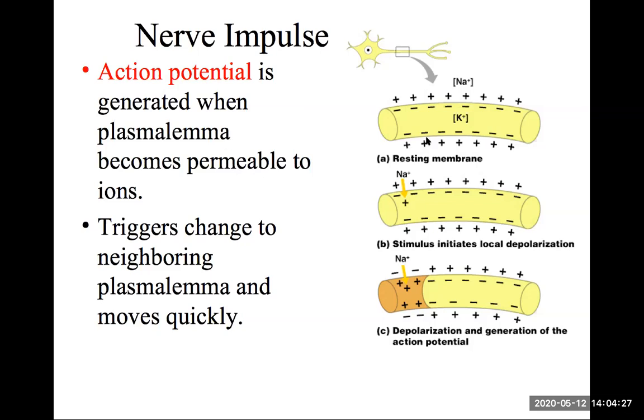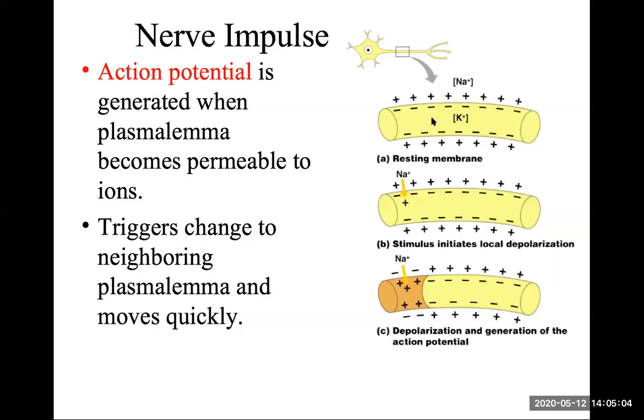And remember, an ion is a charged particle. So here, Na+, this is a sodium ion. It has a positive charge. And here we have potassium ions, and those have a negative charge. And so what we have is a buildup of sodium on the outside. When an action potential is initiated, the sodium ions move from high concentration to low. So they're going to cross the plasmalemma and enter into this neuron.